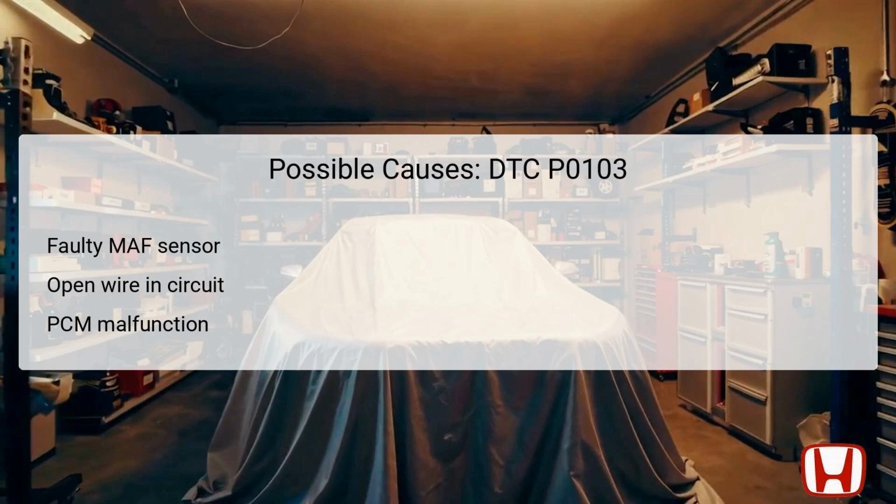Furthermore, a malfunctioning PCM can misinterpret normal signals, resulting in inflated voltage readings. Each of these issues can disrupt engine management functions, leading to performance degradation. It is crucial to address these potential causes methodically to ensure a lasting repair. Understanding these elements will guide technicians in navigating the troubleshooting process effectively.